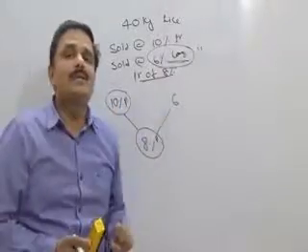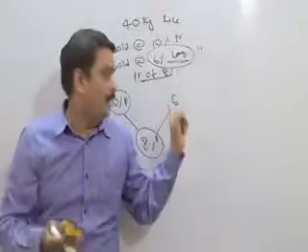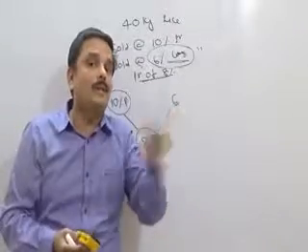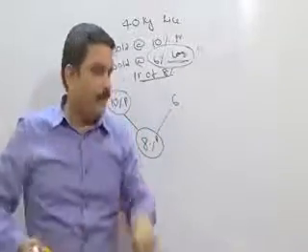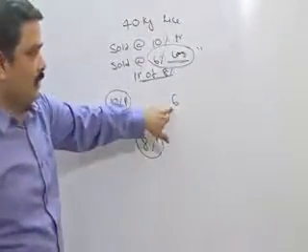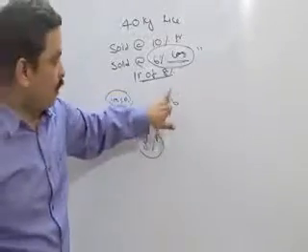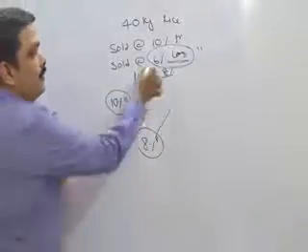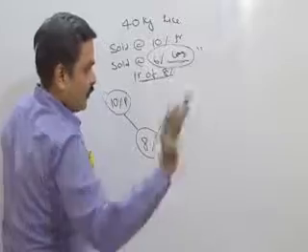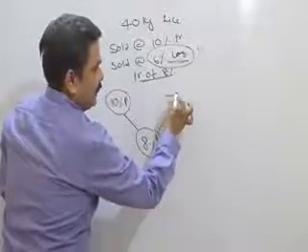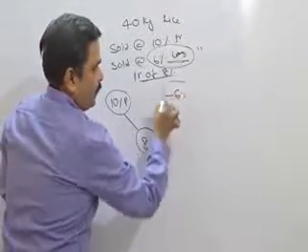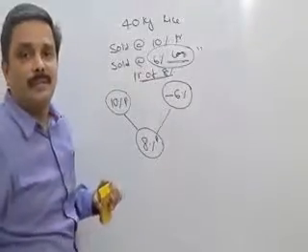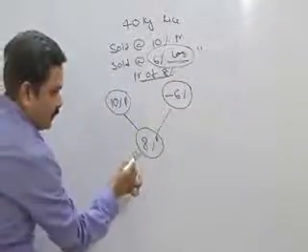I cannot take this one as 6%, then it is a loss they have given. So all three should be of the same kind. For that reason, I am going to convert this one into profit. How to convert this into profit? A 6% loss means, in terms of profit, I should say this is minus 6% profit. It is minus 6%. Alright, so now I am using the rule.